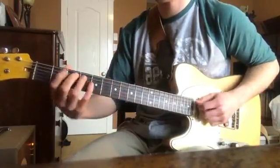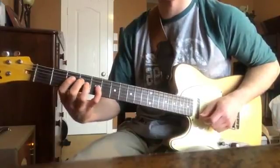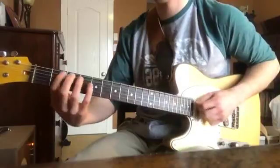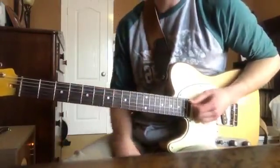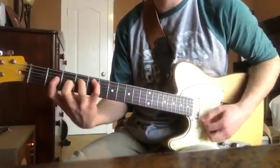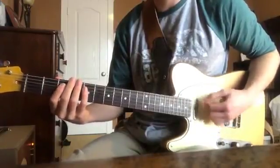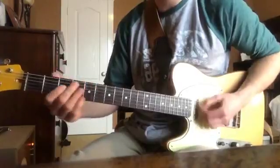Like we've done a couple times before, and that just resolves from the A7 to the D. So that's just walking up the scale: A, B, C sharp, D. So really slowly, that part goes 1, 2, 3, sorry, 1, 2, 3, 4.